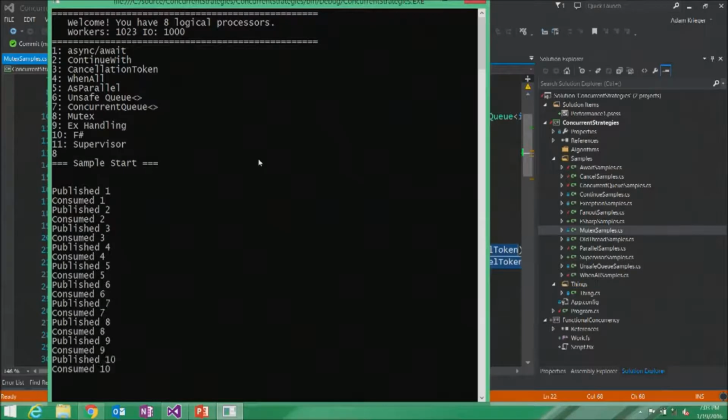So you can see it staggers it, and it also seems to run a little slower. So that's because it's running in lockstep. That's because it's owning the mutex. And when one thread goes to try and own the mutex, it has to wait until the other one releases it.